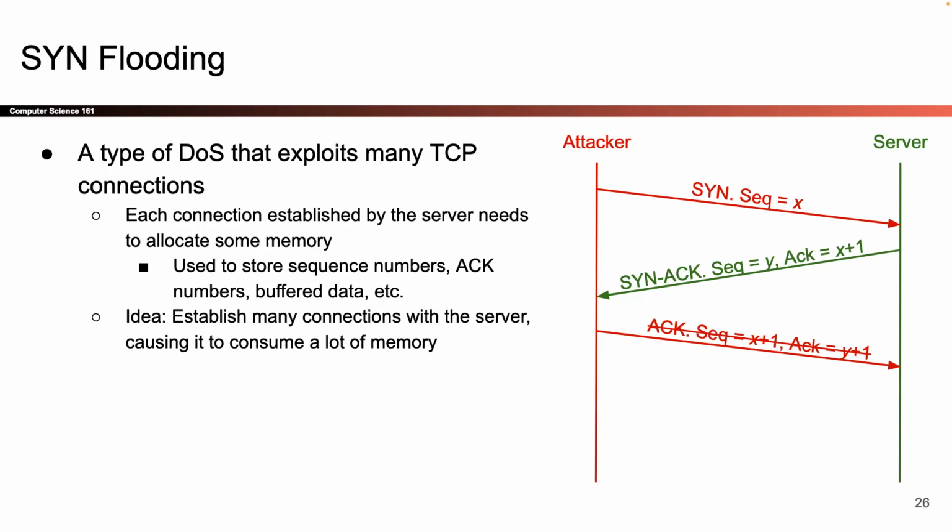different TCP connections, 100 different connections, 1,000,000 connections? Well, now the server has to remember the sequence numbers for 1,000,000 different TCP connections, and that could be a lot of data to remember. Maybe the server runs out of memory before it finishes remembering all the stuff from all these different connections. So that's the idea behind overflowing or overwhelming TCP.